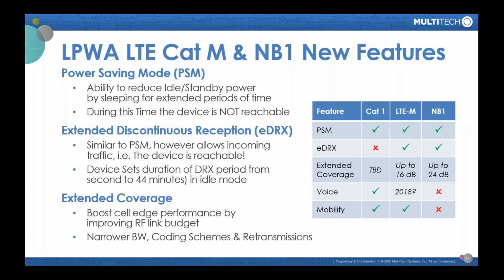Now, voice, what are the differences between Cat-M1 and Narrowband IoT? We go into this a bit later, but voice is one of them. So Cat-M can support voice. Narrowband IoT does not support voice, it just doesn't have the bandwidth for it. And then mobility. Cat-M is definitely a mobile technology. It enables and supports mobile use cases. Narrowband IoT really doesn't support mobile. There are some limited circumstances where mobility can be supported, but by and large, almost all use cases that are going to provide a return on investment that I've seen and I expect to see, if you're using cellular LPWAN, you're going to need Cat-M1 to support those use cases.